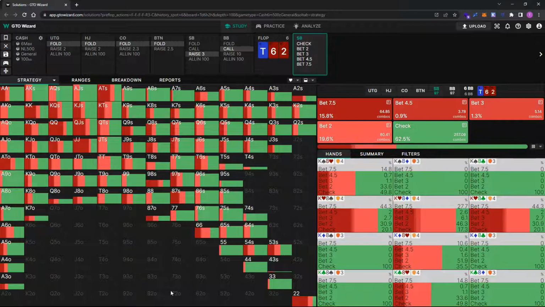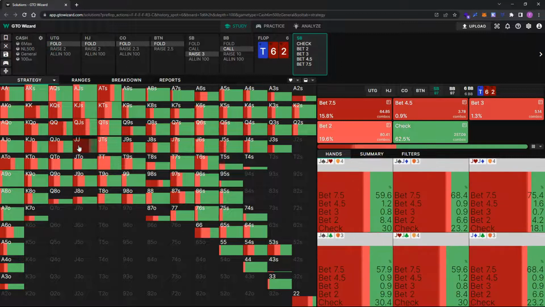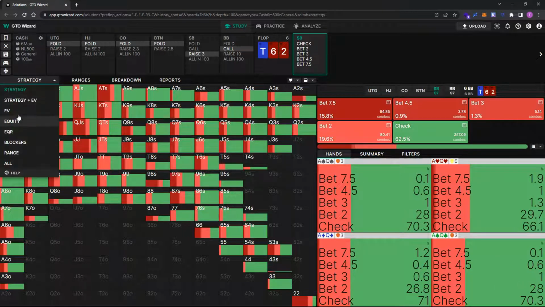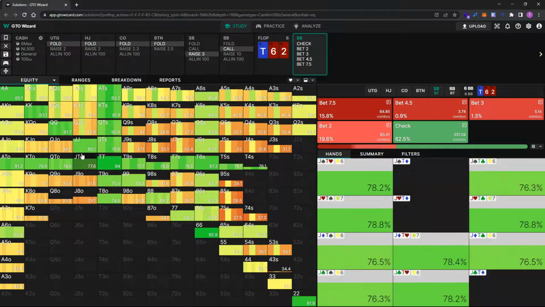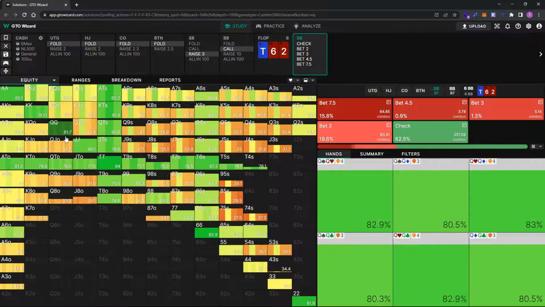Now, if we have a look at the stronger hands in the range, we've got some fairly strong. In fact, I would say actually these are slightly vulnerable. Let's have a look at their equity. If we have a look, we can switch this over to equity of those holdings. Actually, having said that, they are fairly strong and the equity is fairly locked in. Right, 80% equity with jacks against villain's range. We wouldn't necessarily expect it to be that strong, but I guess that's why the result seems fairly surprising, the amount of overbetting that was happening.